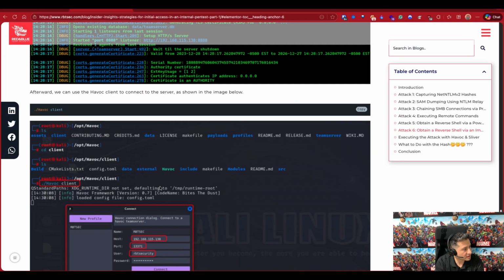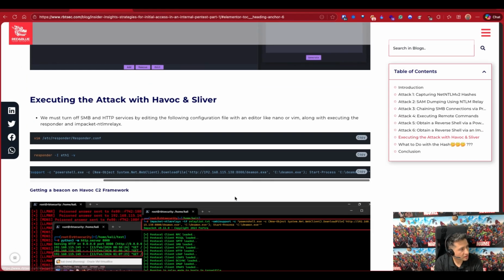In the meantime, let's go back and copy our command, which is this command. I'm going to just adapt it to the new one. We have to change the IP and change the names.